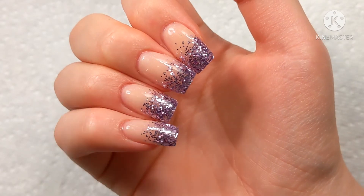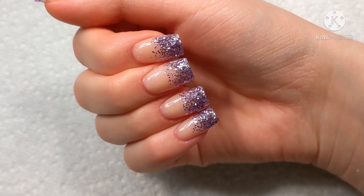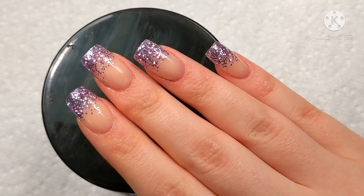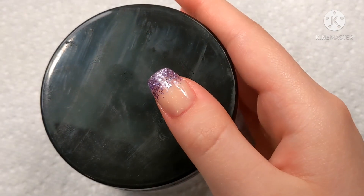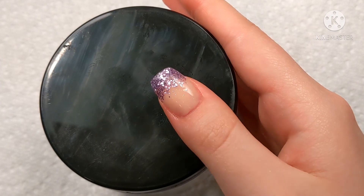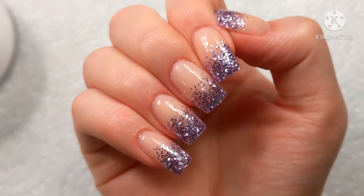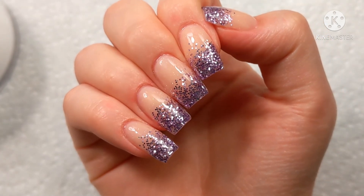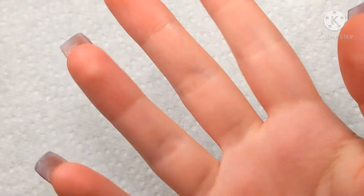And here are the finished nails. I am very shocked at how amazing these came out — this is the first time I've done a design like this without starting fresh on a set. I really hope that this helps some people with fills. Let's just take a moment to appreciate that they went from overgrown, crusty, thick nails — to this. Wow. Thank you guys so much for watching, I really hope that this helped. I'll see you guys in my next one. Bye!